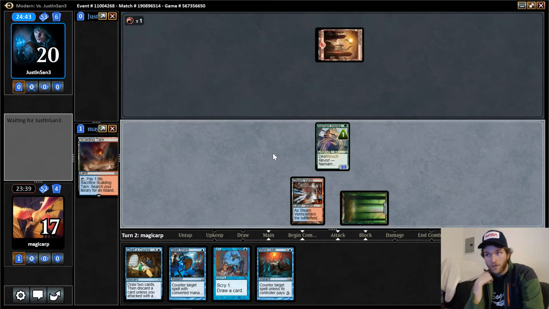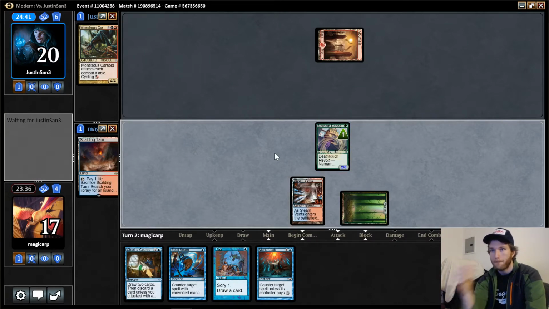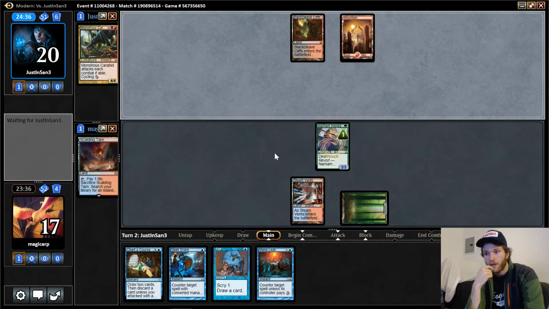And from here on out, we can fetch basics. Let's see if this is a bolt. Ooh, okay. Well, I don't feel so bad about that. Mana Leak's going to be great here. We get to leave that up.